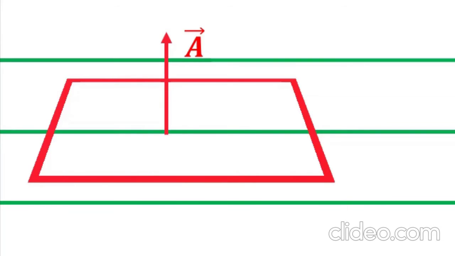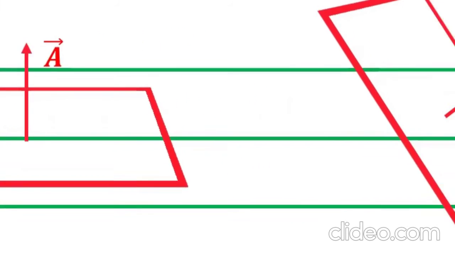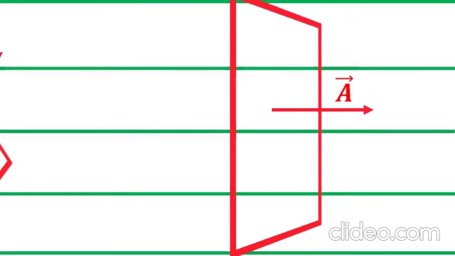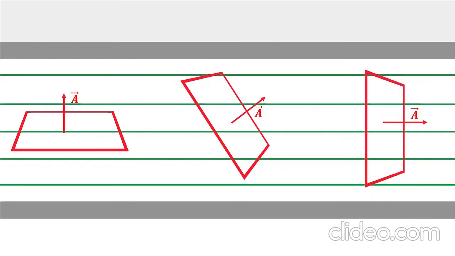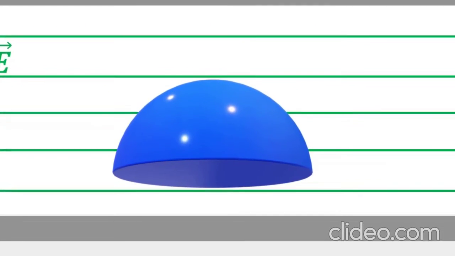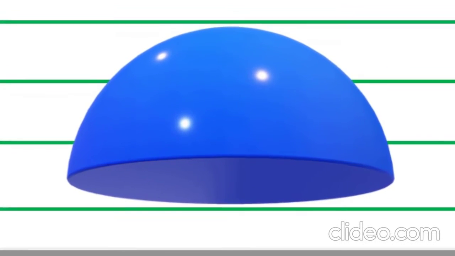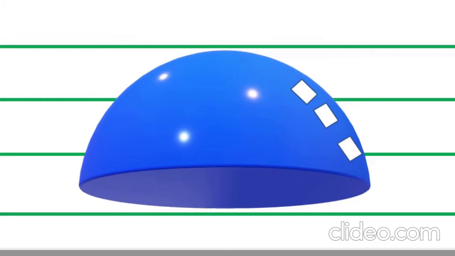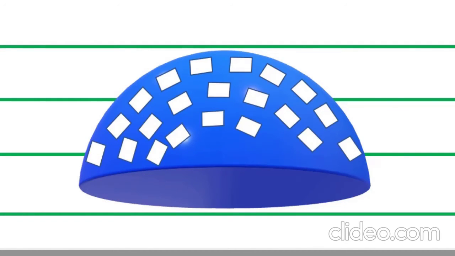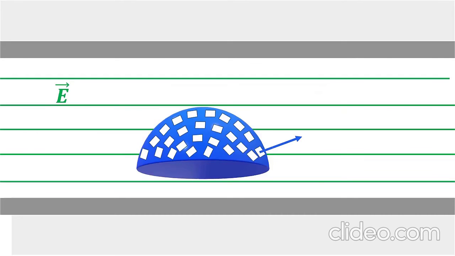How to specify the direction of the planar area? Clearly, the normal to the plane specifies the orientation of the plane. Thus, the direction of the planar area vector is along its normal. How to associate a vector to the area of a curved surface? We imagine dividing the surface into a large number of very small area elements. Thus, a small area element may be treated as planar and a vector associated with it.